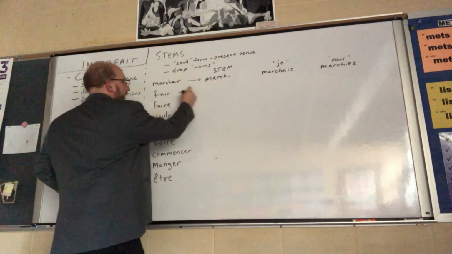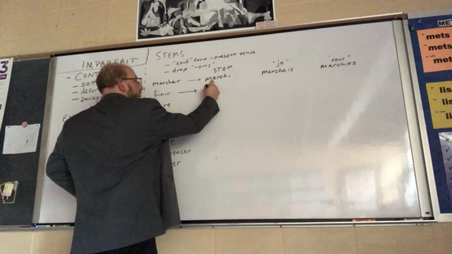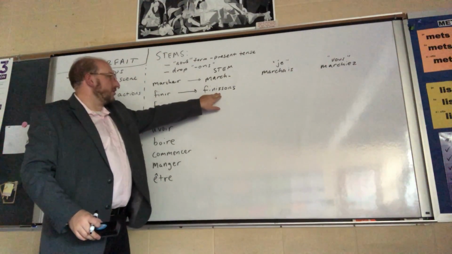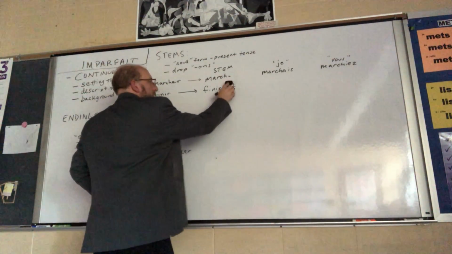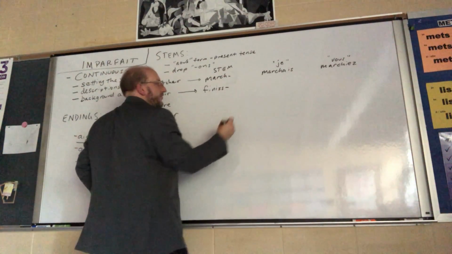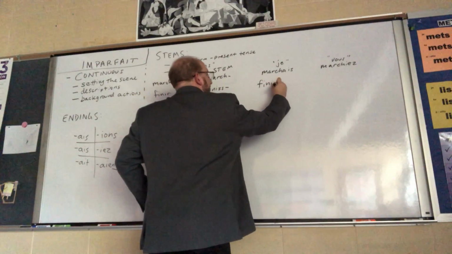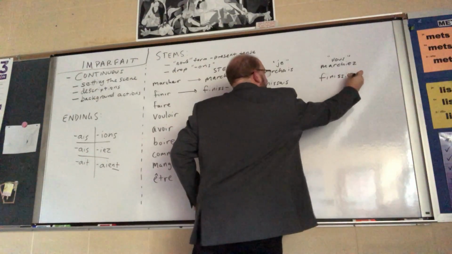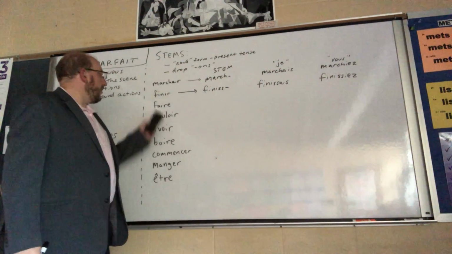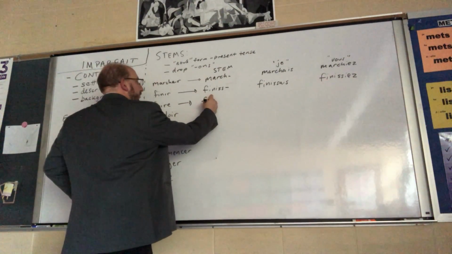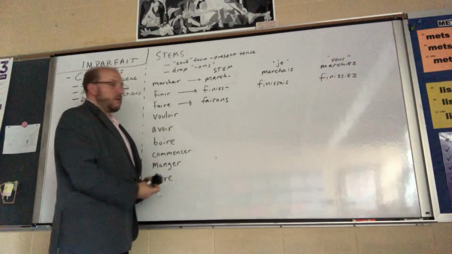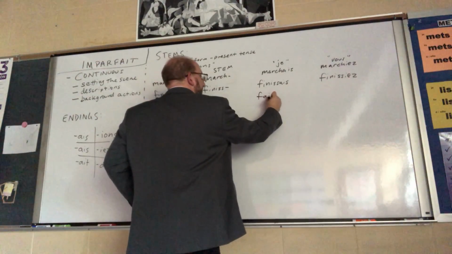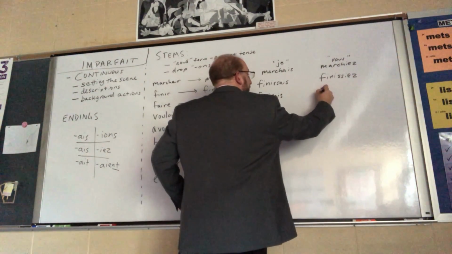Finir, it gets a little bit more complicated. The nous form of finir, to finish. Nous finissons. Now remember we add this ISS in these IR verbs, so it's a little bit complicated. Let's drop the ONS. We have finiss. I was finishing. Je finissais. Vous finissiez. Voilà. Simple. Faire. Nous faisons. Drop the ONS. We have fais. I was doing. Je faisais. Vous faisiez.